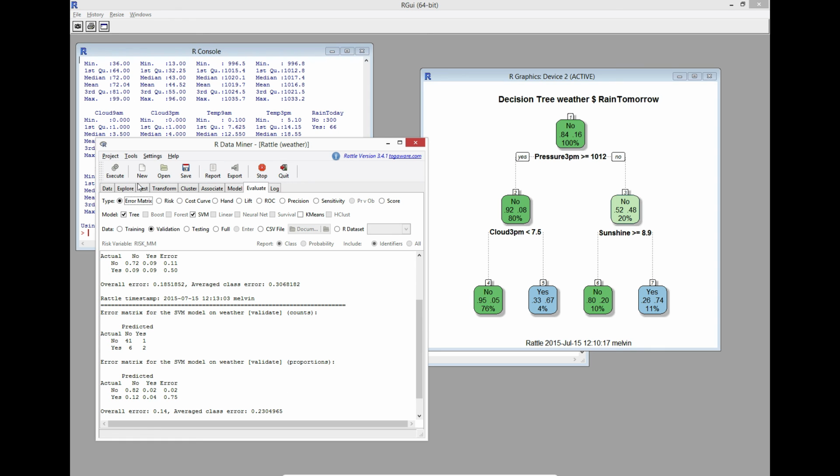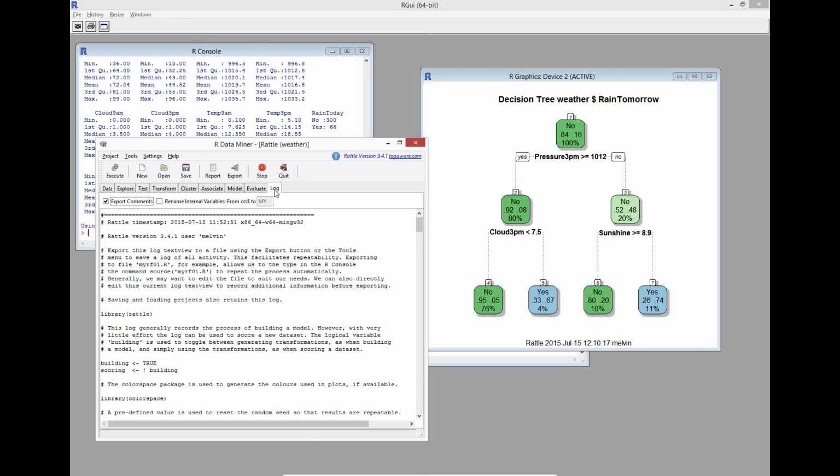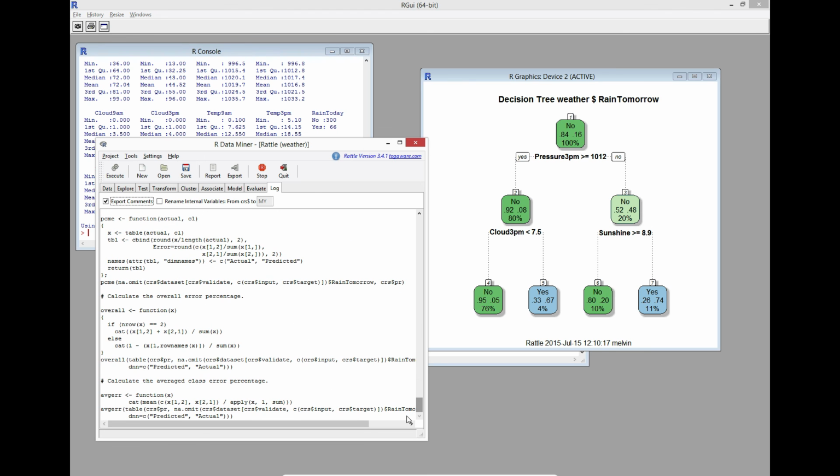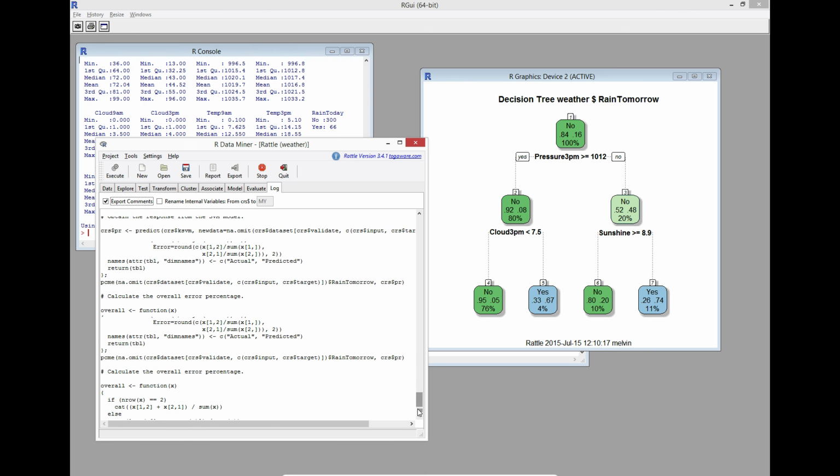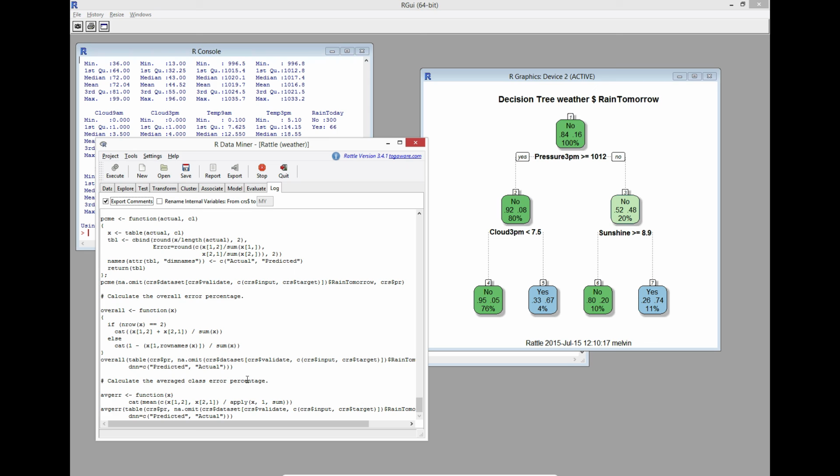Overall, I've just shown you R with Rattle. It's a very handy tool to help you in data exploration. And it's always good to look at the log tab here, because there's a lot we can learn by looking at the generated code. It's almost a case where you get a sneak peek of the code, and you can repurpose a lot of this code within your actual R application.